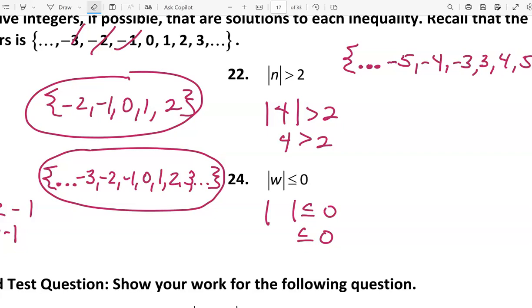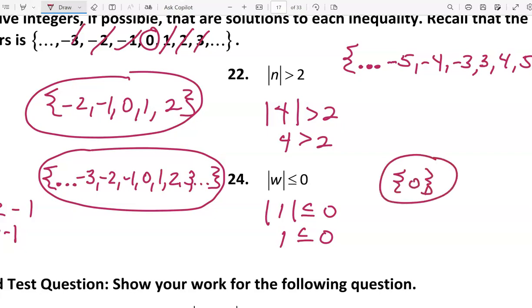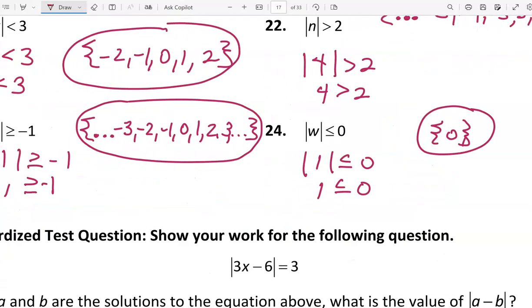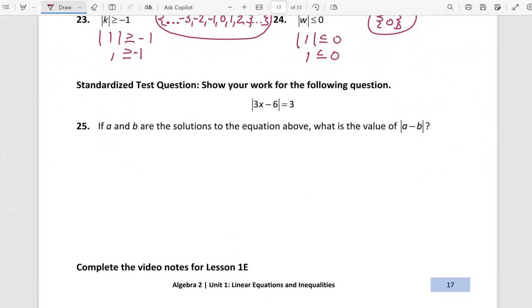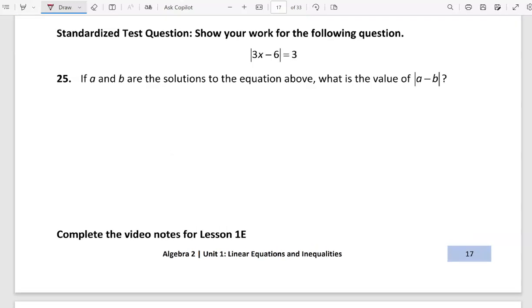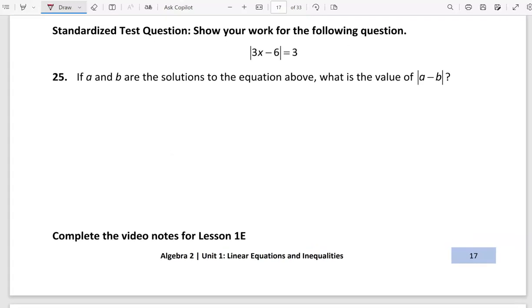Let's replace w with 0. Is 0 less than or equal to 0? Oh, well, yeah, it is, right? It's equal to, so that counts. And now let's replace w with 1. And again, we get numbers that are not less than or equal to 0. So I think 1, 2, 3, we can probably eliminate those. So it looks like there's only one value that works in this inequality, and that's the number 0. So we're actually testing those values, and that is something that is a legitimate strategy to get the idea of what you're doing.